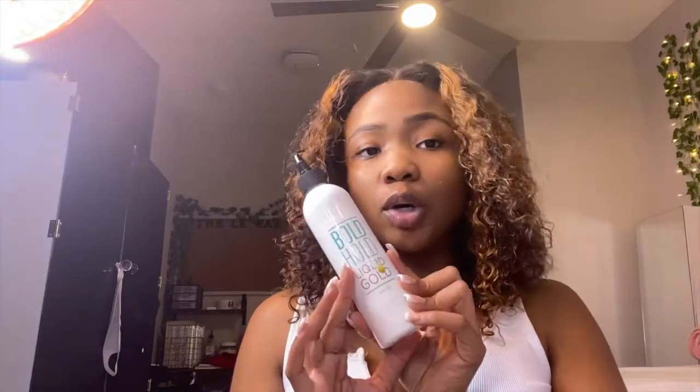This glue is basically like a better Got2b, that's how they are saying it. This is for glueless wig installs. So if you don't want something as heavy as their usual product, like the Boho Active or the Boho Lace Glue, then the Liquid Gold is for you.